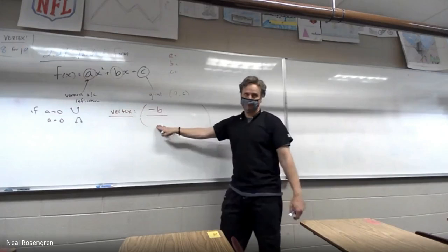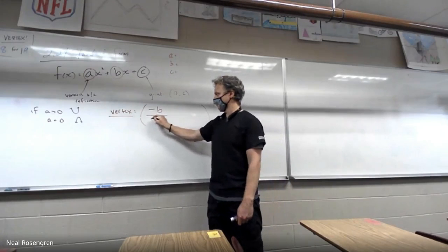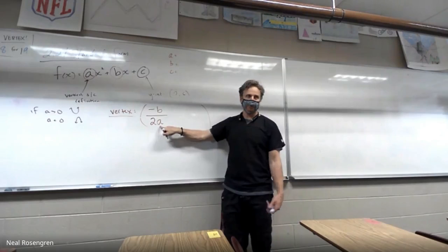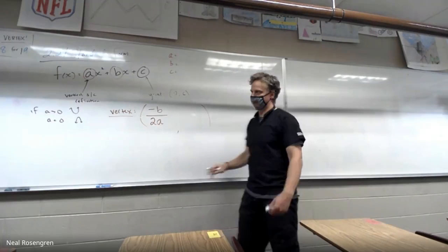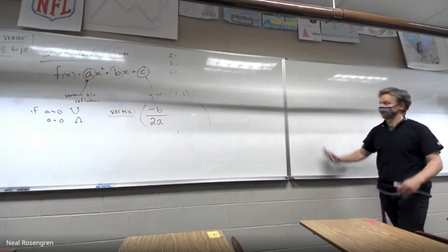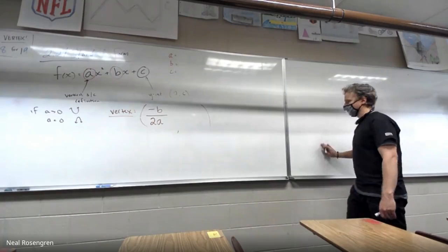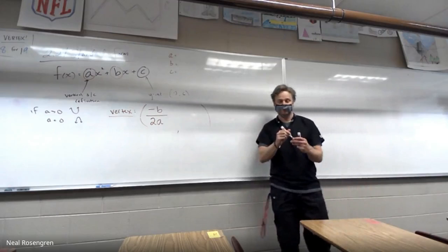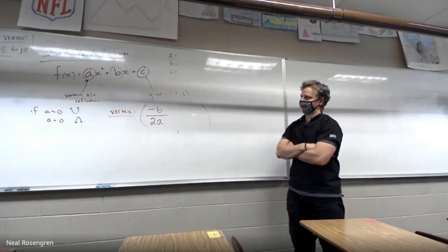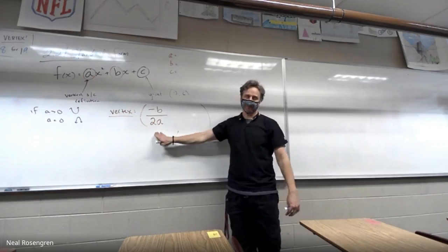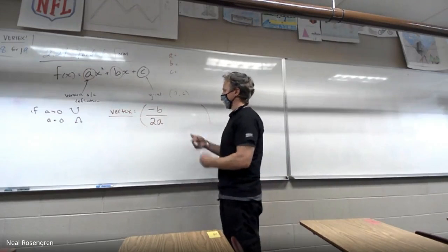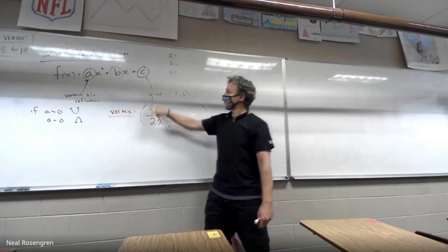The bottom of this fraction every time is 2A. 2 times whatever A is. Take A and double it, and that'll go on the bottom. Guaranteed. I could prove it to you, but I think the proof is more complicated than the shortcut, so I'm not going to. I'll save that for when we're ready. Okay, that's the x value, no matter what. Guaranteed.